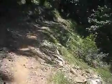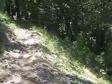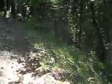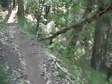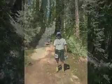A lot of good recovery from all the climbing I did up to Mosquito Ridge. And I'm just taking it easy. It's really paying off. So I'm predicting at this point I'm actually going to finish this race. So I'll check in with you. Oh, time to eat. I'll check with you in a little bit.